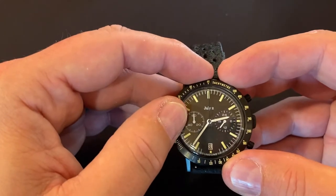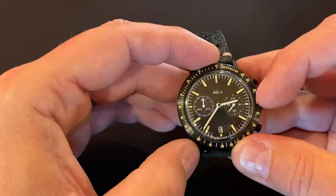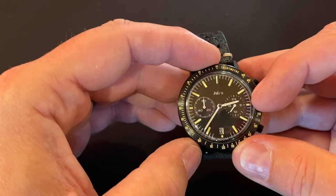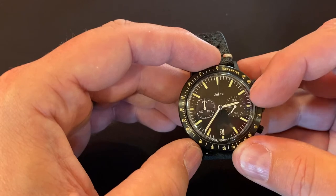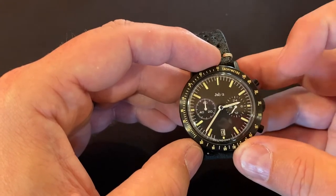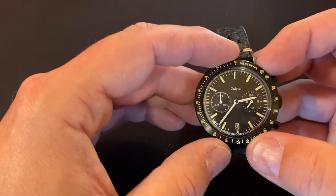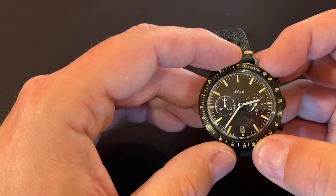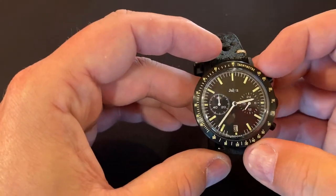This has been kept on a 60-minute timer right there. And then this subdial over here is 24 hours. So it's nice. I don't need to have 24 hours worth of chronograph, but having that 24-hour subdial, I really like. And then down here at the bottom at 6, you can see that we do have the date window. Tachymeter around the outside. I like that part of it too.